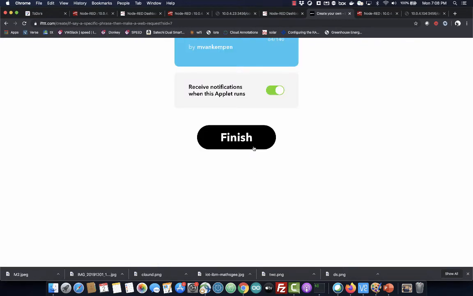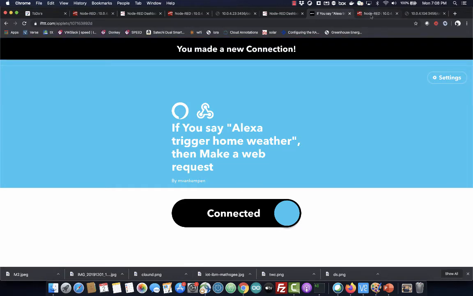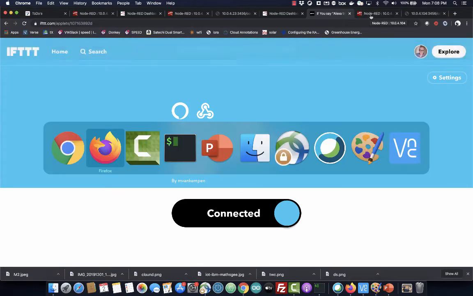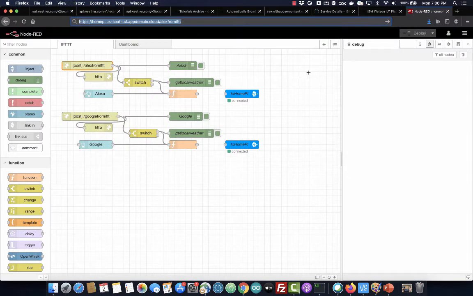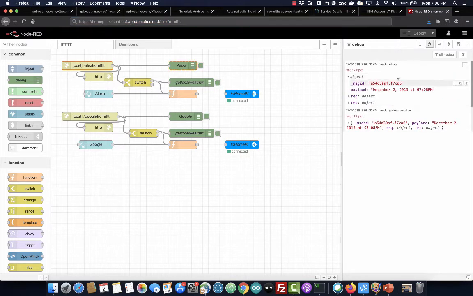So what happens if we say something? Then we should get a web request to our cloud instance. So let's just check this. Alexa, trigger home weather. Sending that to it. Okay, and you see this comes in here right away. So this is our trigger from IFTTT.